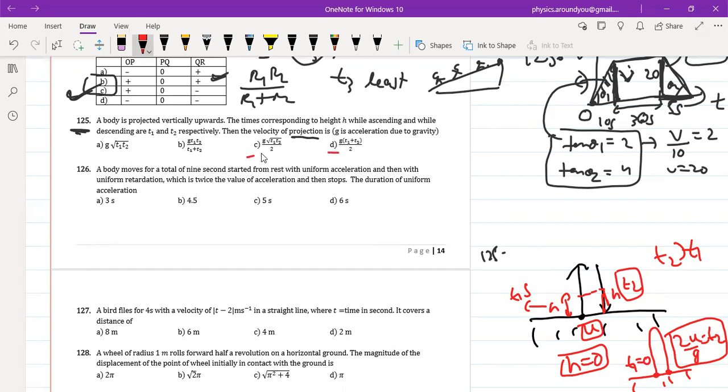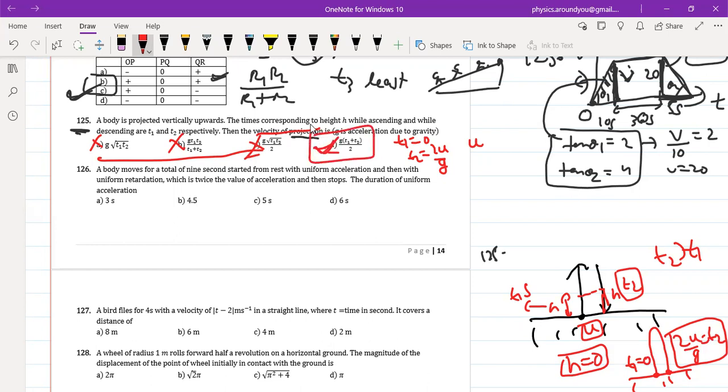In the options, if I put t1 as 0 and t2 as 2u by g, I should be getting u itself as the answer. Which one does that? Does A do it? No, it doesn't. Does D do it? Let us see. Let C do it. If you put t1 as 0, it will be gone. What about B? Here it is gone. All three options, if I put t1 as 0, will give 0 as the answer except D. So D should be the right choice.